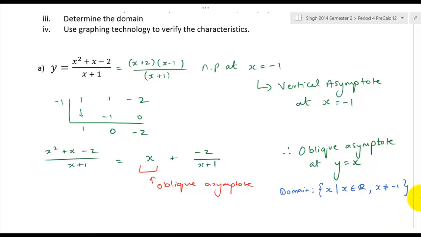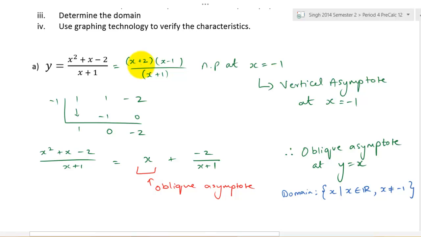Okay, so let's discuss example 4a. Our first step in this example is to go ahead and factor the polynomial. Once we factor the top, we realize that there is no common factor, but we do have a non-permissible value at x equals -1. We then state that the non-permissible value at x equals -1 is a vertical asymptote because there is no common factor top and bottom. Once we figured that out, we also realize that the degree of the numerator is bigger than the degree of the denominator. As a result, we have an oblique asymptote. So then we go about finding the oblique asymptote.